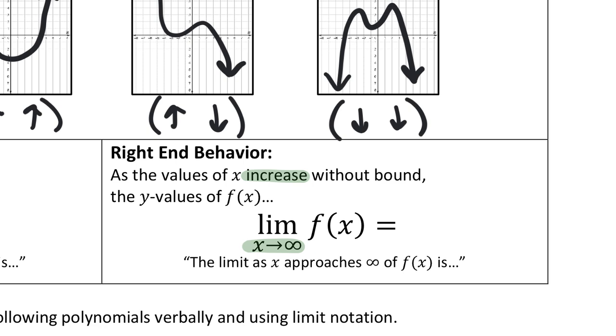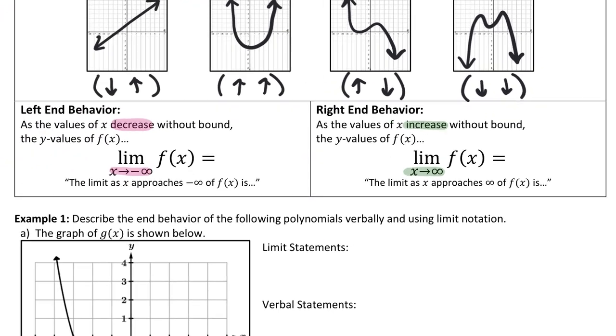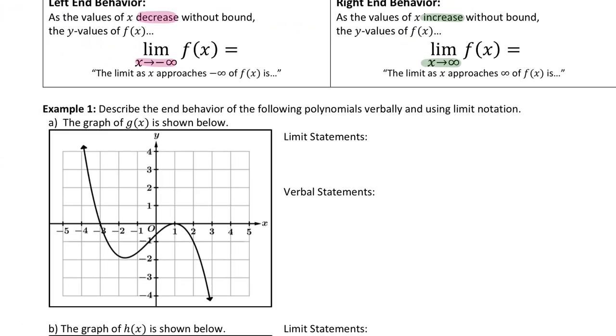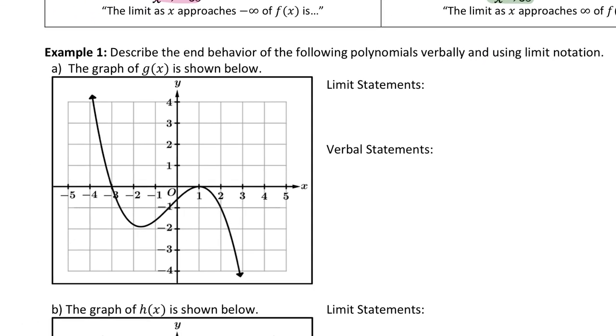In my class, I want us to be able to not only write the limit statement, but also understand in verbal words what that means. So we are going to be writing a little bit today on the front of these notes to see the response that I'm looking for. But the limit statements themselves are really pretty simple, especially when we have a graph. So on this graph, let's look at the right side and the left side. I'm going to keep coloring the left side end behavior in red and the right side in green, just because that's how I've highlighted already.